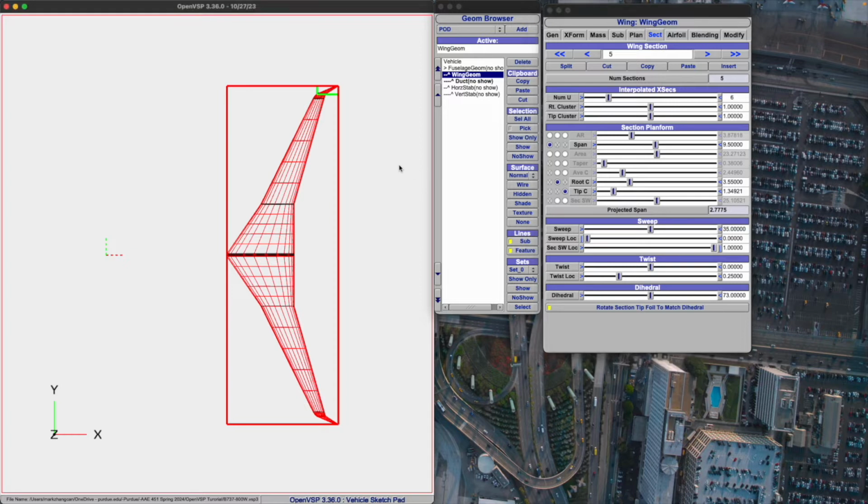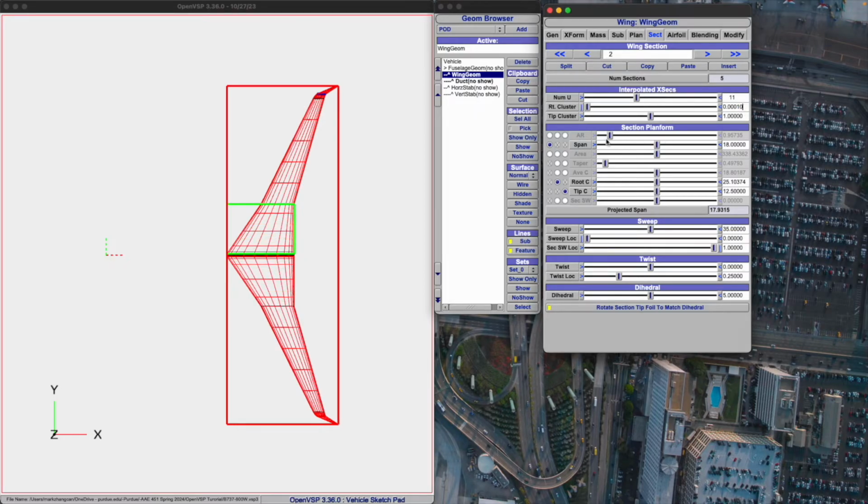Just like the fuselage section, and what you are probably familiar with from X-Flyer is that you adjust the shape of the wing by each section of the wing. Again, this is how many panels you have along the U direction, right? You can see that if I change this, it becomes more dense. And then cluster is how much clustering you want toward this side, to the root or the tip of the wing section. So we'll keep this to 1.